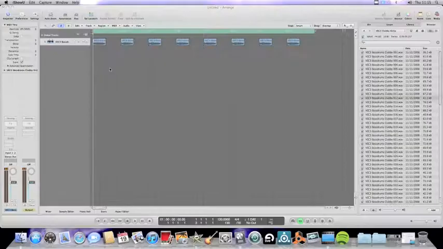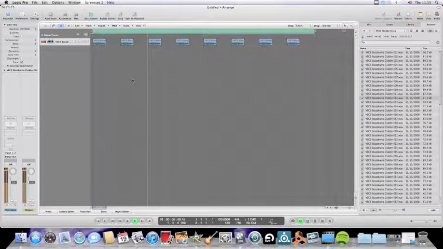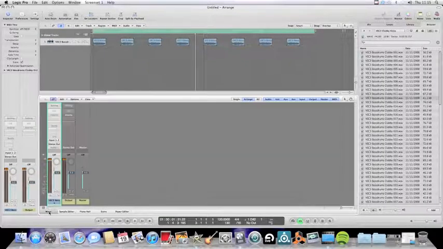Okay, so we've moved back over into Logic then. I've set up a kick drum just again. Fairly straightforward kick drum from the Vengeance series. What we're going to do now is look at this on the mixer page. So as we can see, we've got the kick drum set up on its own mixer.